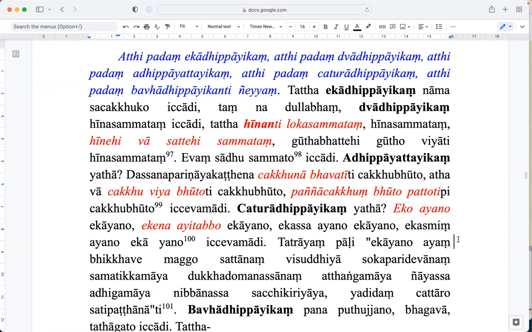Even though we go through that way, our friend cannot help us. He goes through that way, he himself reached there. I go through that way, I myself reach there. Because he has reached there, he cannot bring me there. Only the one who goes himself can reach. So that is fine. Ekena Ayitabo. Ekayano.